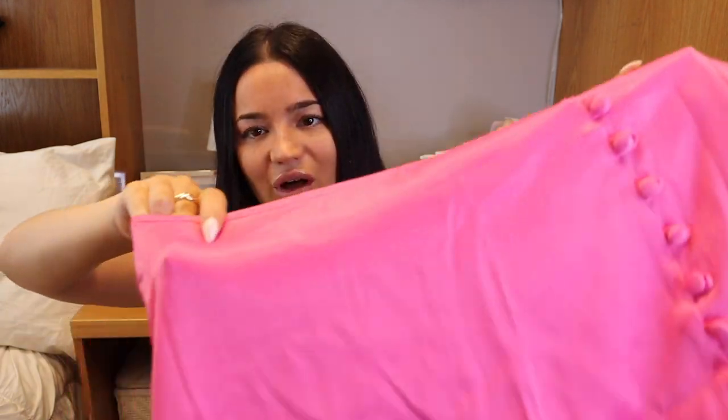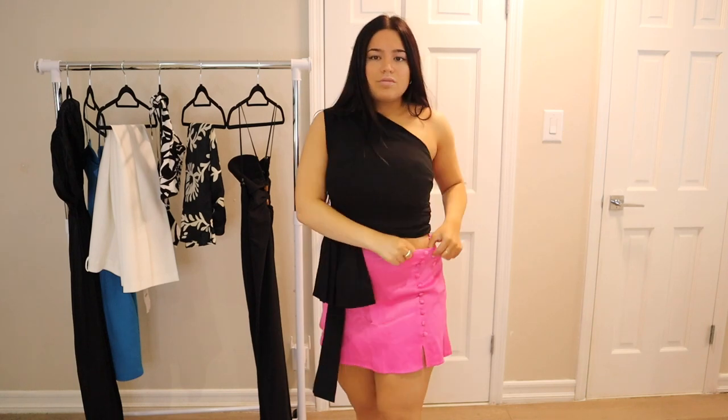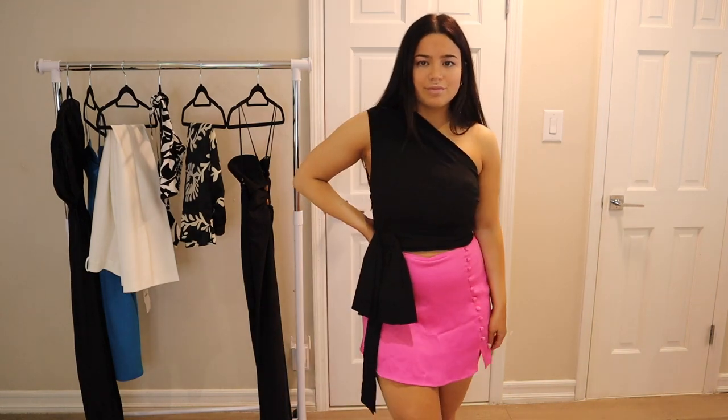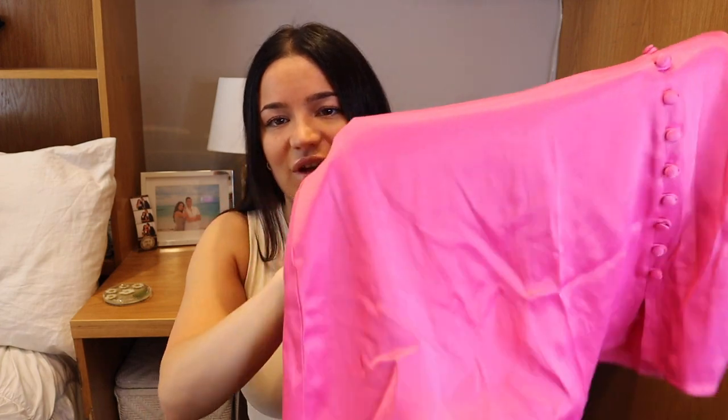There is a little bit of room in the waist but it's fine — I could always get it taken in a little bit if I wanted to, but it looks fine. This color is so pretty. If you hear any noise, it is my dogs walking around — they're feeling really needy today. Anyways, I really wanted a pretty color for spring and summer. I usually stick with a lot of neutrals and I just feel like I need a little more color in my wardrobe. A skirt like this is just perfect. I haven't really decided how I would style it, so if you guys have any suggestions please let me know!